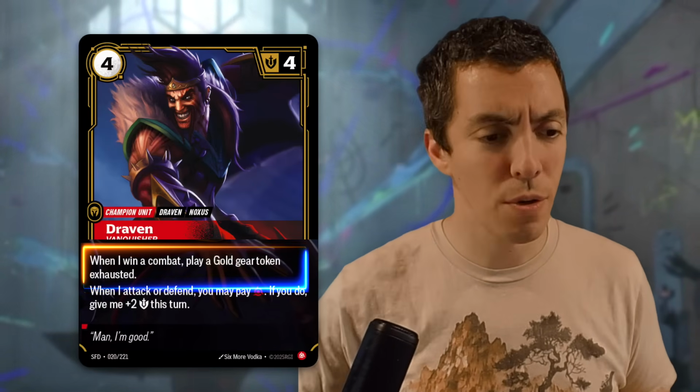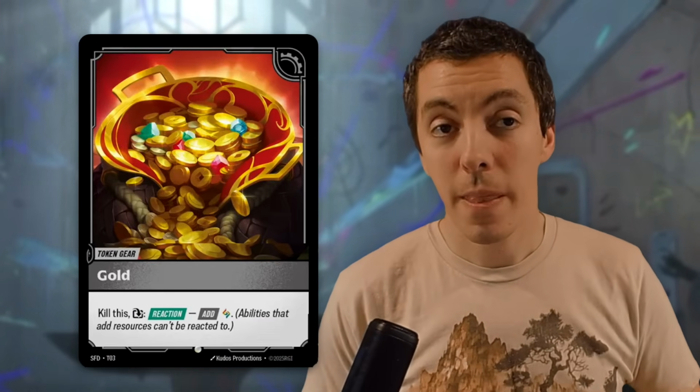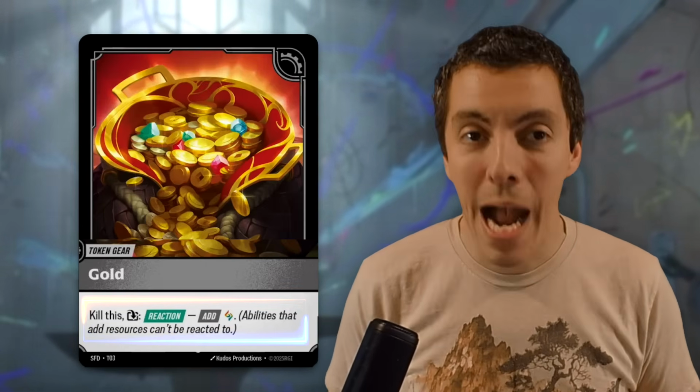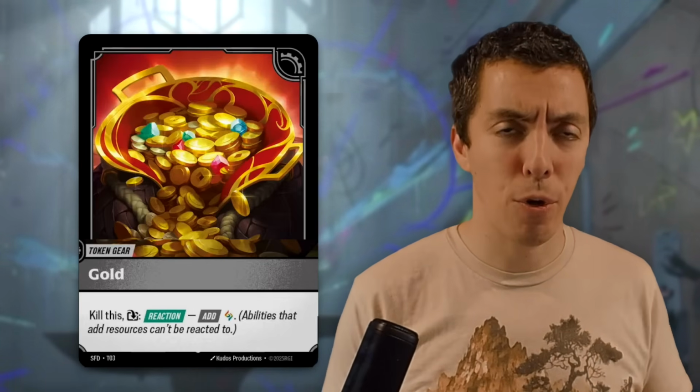What's a gold gear token? Well, let's take a look here. A gold gear token is a new gear, a new token. It simply says kill this, exhaust at reaction speed to add a power. So really cool. This is a way to get extra power to pay your power costs.